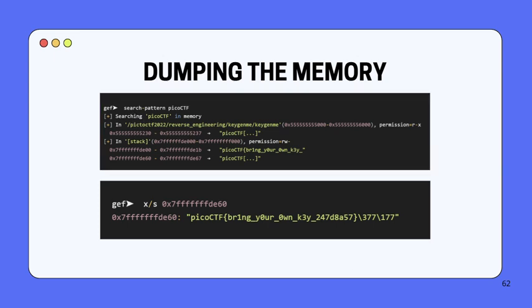Here I search for the picoctf pattern in all the assembly code and find the following memory address which contains this string. And that's the end of the challenge.